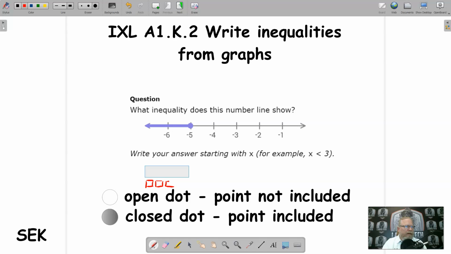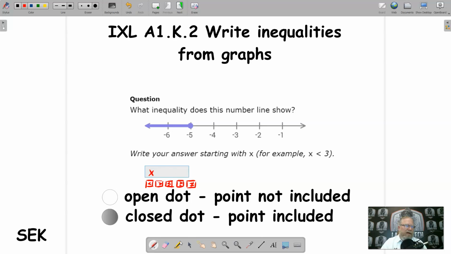For this particular activity, underneath the selection box here, you're going to have some buttons right here. And I think that there's going to be 5 of them, if I recall. I believe that they are less than, greater than, less than or equal to, greater than or equal to, and then not equal to. I think those are all of the buttons that are there, if I recall correctly. So we're going to go ahead and type in an x to start off. We're going to have an inequality symbol, and then we're going to have a number value.